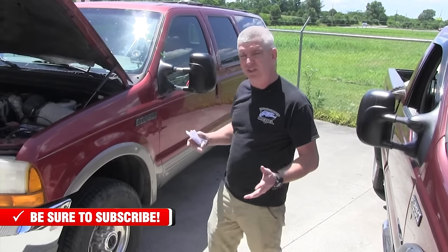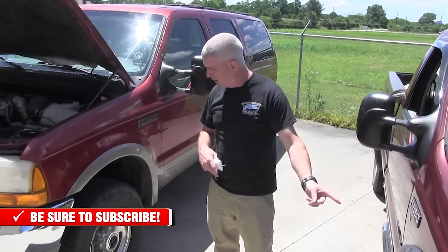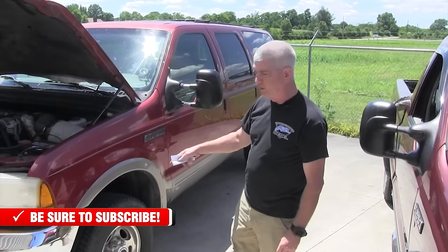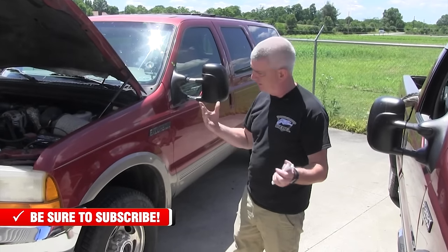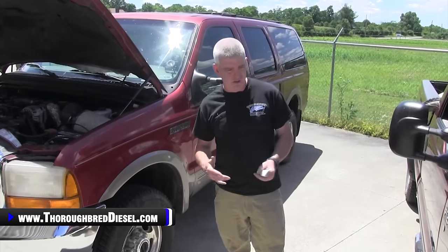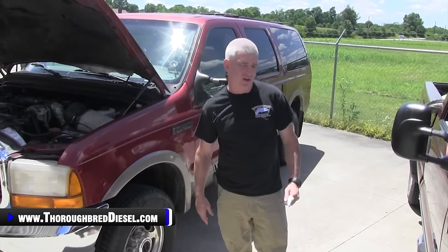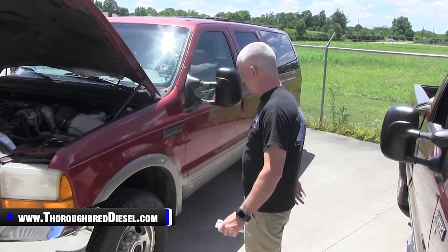Nothing major jumps out on suspension. The two-wheel drive has coil springs in the front; four-wheel drive has leaf springs in the front. Four-wheel drive rides fine — it's a three-quarter ton truck, so you're going to have a little bit of jolt and jar, but other than that it rides well. That lends itself back to Ford having a good seat in them, which is a nice plus.